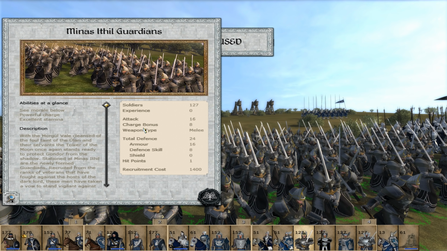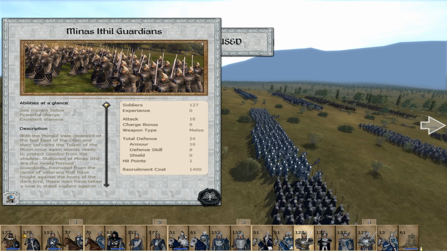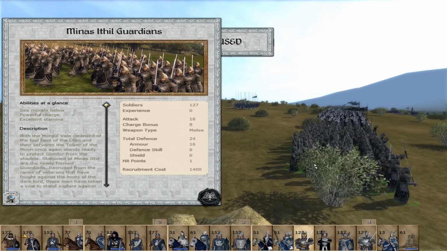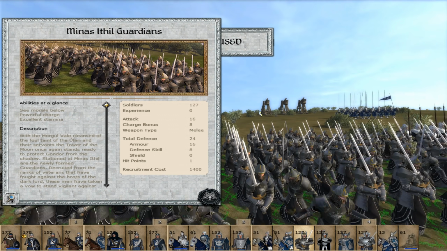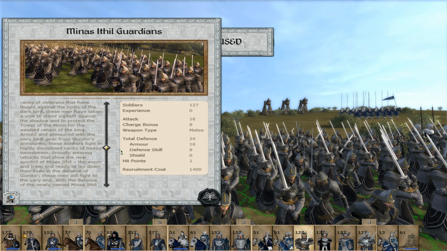But they are the only real shock infantry unit bar the Haven Guard that you actually get, and both of them are in your elite tier, so they're very late in the game. They have a large two-handed sword, as you can see, with a large attack of 16, charge of 8, which is really good for a unit on foot. But note, because they've got no shield, their defense skill is 8. They can be countered to an extent by archers, but 16 armor is fan-blooming-tastic. And you'll struggle to find other armors as high as that outside of dwarves and elves.